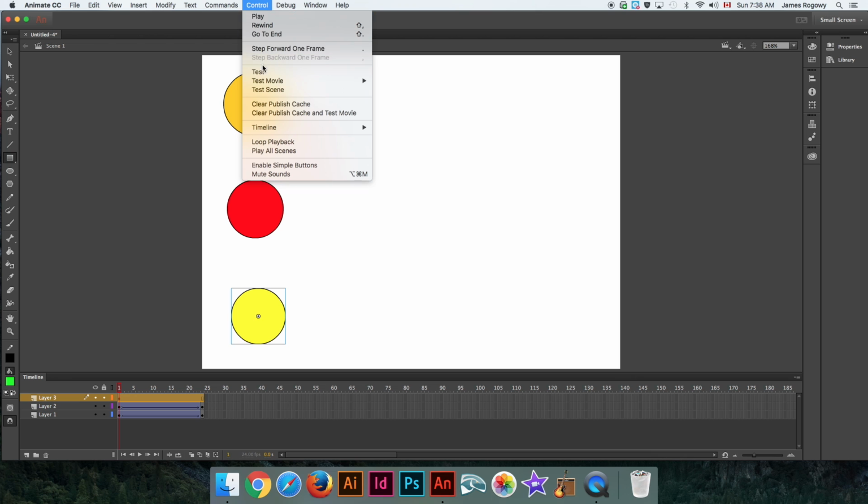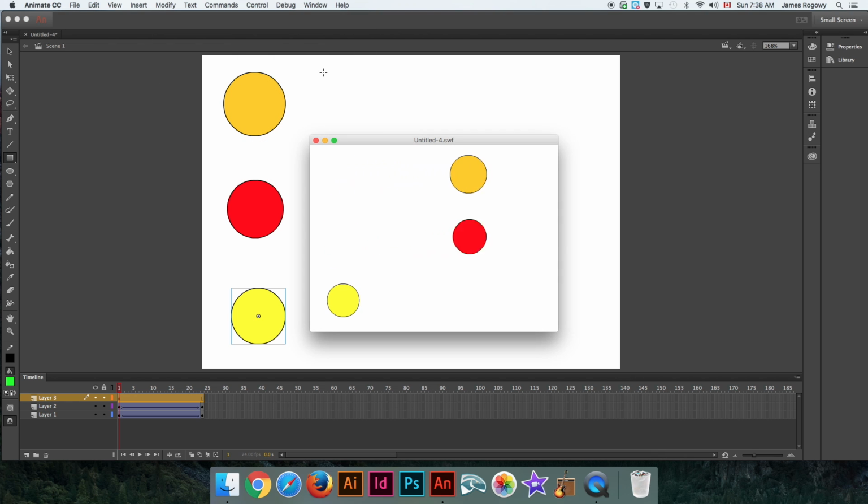I'm going to test my movie. And now I can go over it. It's going to work the same, but watch this. When I go up here, it's also going to work. Anywhere along the place where that hit object was located, it's going to work. Okay, because the hit zone is telling it that it can be activated from anywhere.